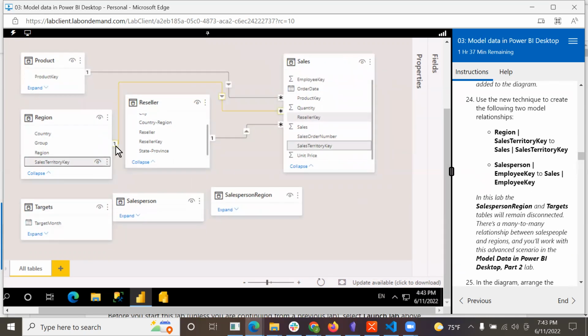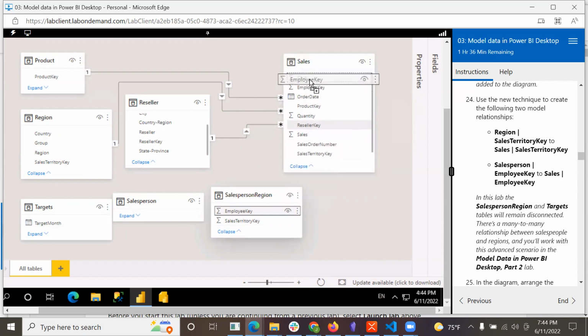There's a 1 in the region and many in sales. And from salesperson, expand salesperson, drag employee key in salesperson to sales employee key. I don't see that. Oh, there's employee key. Okay, employee key to employee key.